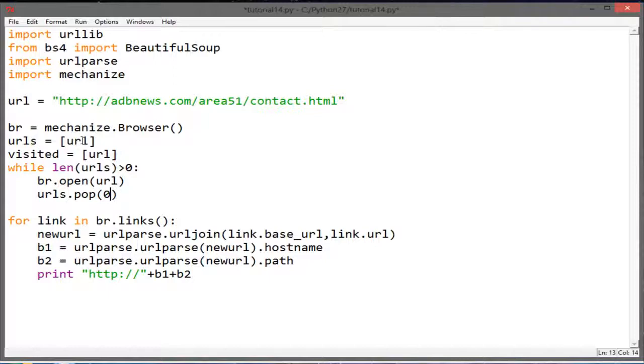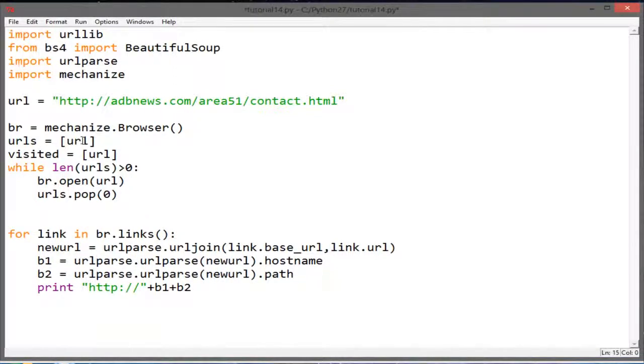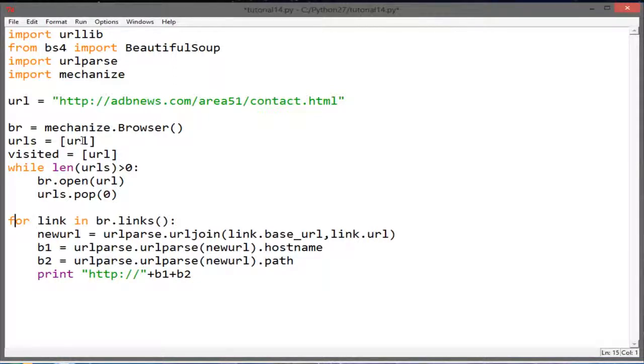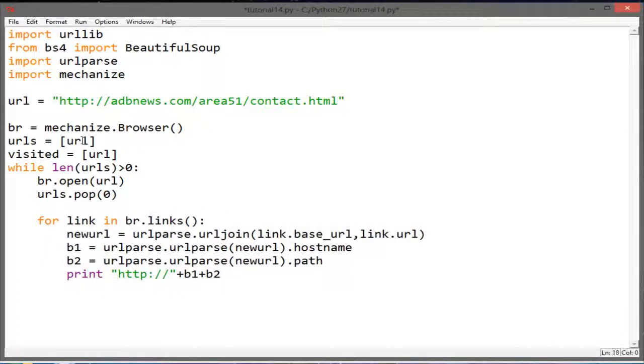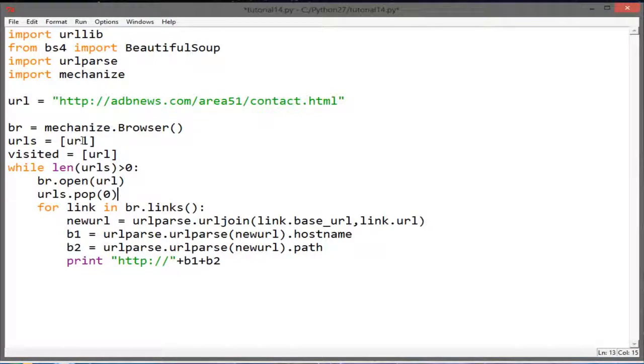Okay, so next we will say for, we'll actually have to indent this and put this within the while loop. So we'll just control and then close bracket, which indents.